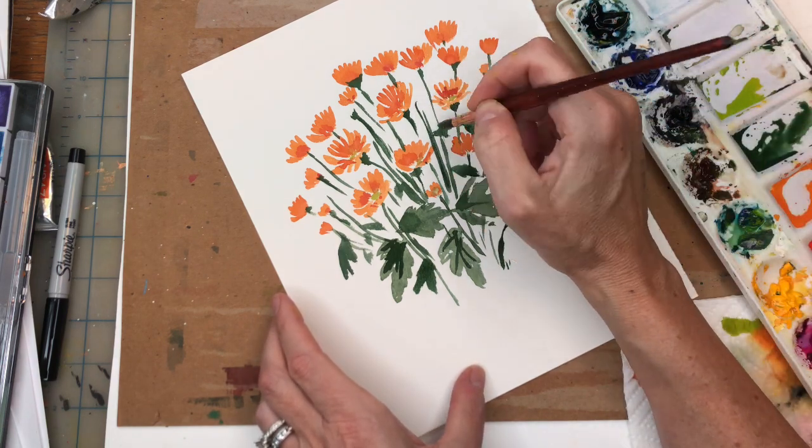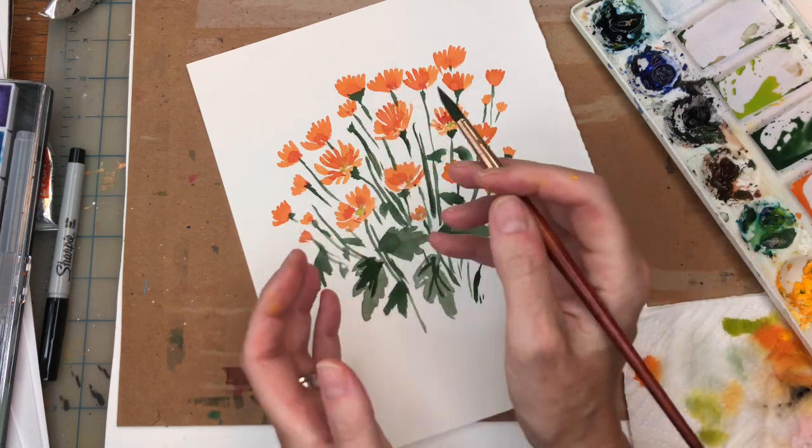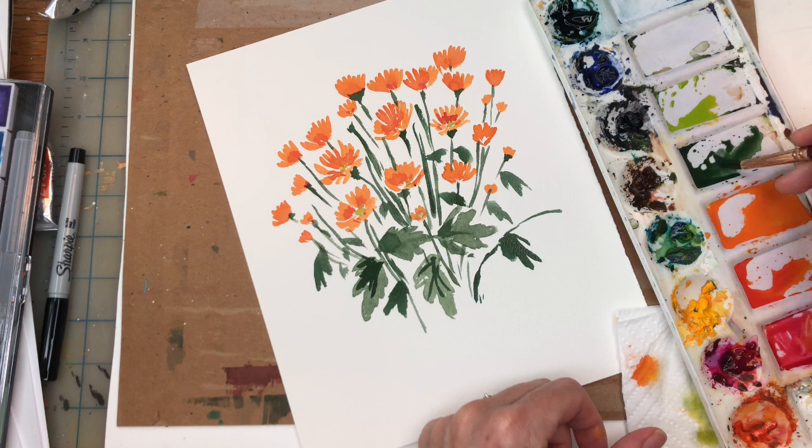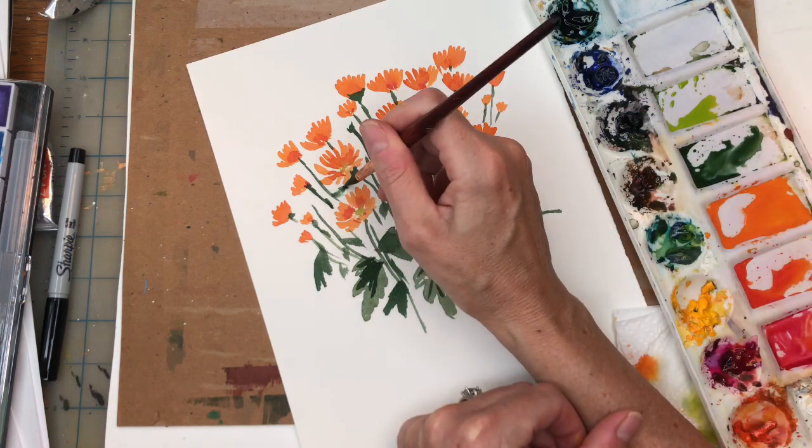Now, really, there would be more clusters in here. They're kind of really clustered together, mushed. So I'm gonna kind of give the illusion of that. Just gonna keep adding some more leaves.